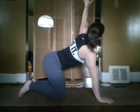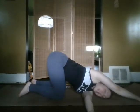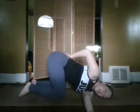And then on that next exhale, thread this left arm through the right side. Stretch it out as far as you can. Drop down onto that left shoulder. The head will follow. Again, the right arm can extend on the mat above your head. It can come to your lower back or that left hip pocket.